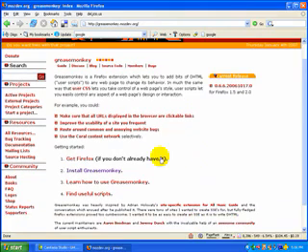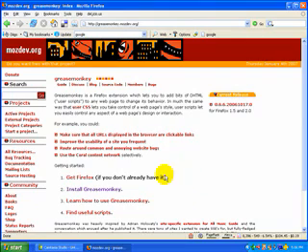And it's pretty simple. It says, get Firefox, install Greasemonkey. That's what we're going to do here. Next lesson is going to teach you how to use Greasemonkey, and we're going to show you a useful script, so that'll get the rest of it knocked out. All I'm going to do now is go ahead and click on install Greasemonkey.